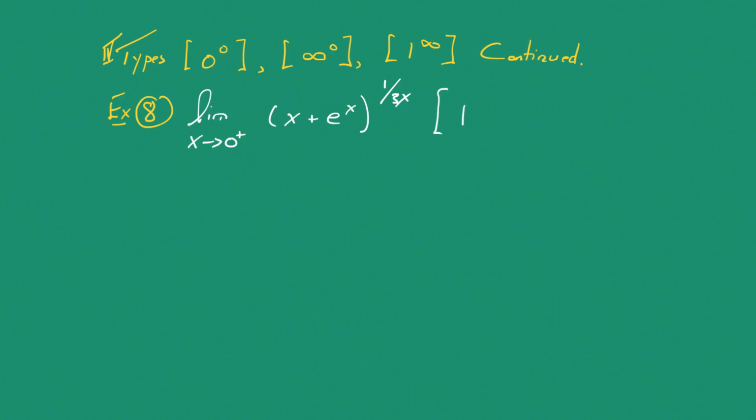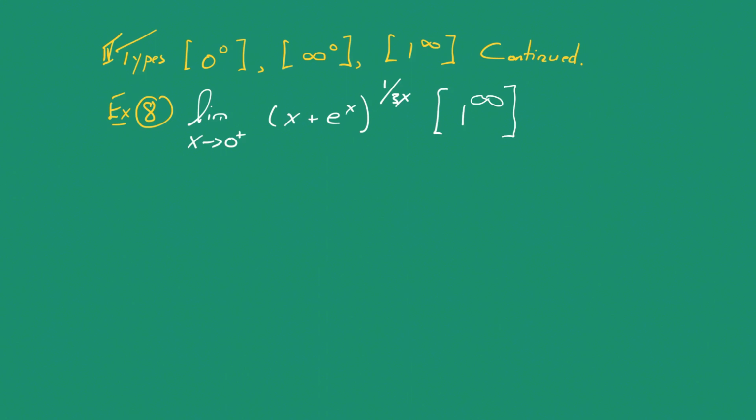And what about that exponent? 1 over 3x. Well, if x is very close to 0 and bigger than 0, 3x is a very small positive number. 1 over 3x is going to be very large and positive. So this exponent 1 over 3x is tending to infinity. This is of type 1 to the infinity. That is indeterminate, could take lots of different values. Let's see what the value of this limit is.